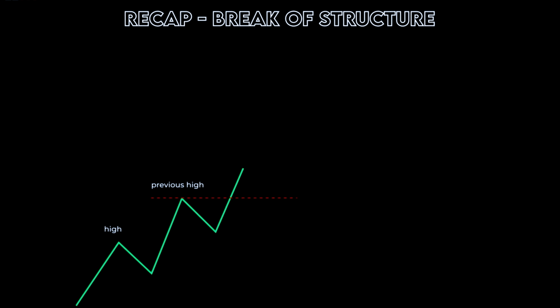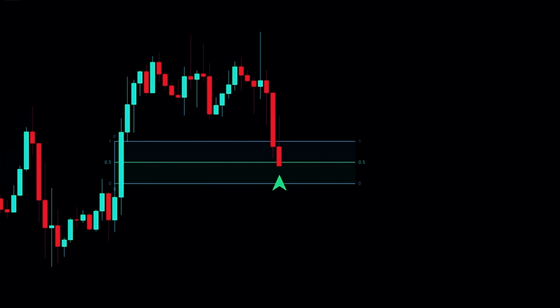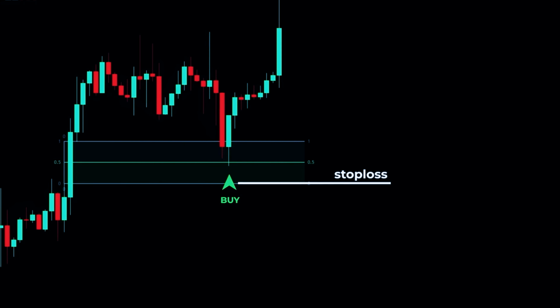Next, you wait for the price to retrace to the midpoint. Once it does, you're good to enter the trade, so you open a buy position. And as for your stop loss, set it at the break of the fair value gap or the point of invalidation. Now I want to share the 3 advanced strategies using the fair value gaps that I use to get consistent profits.